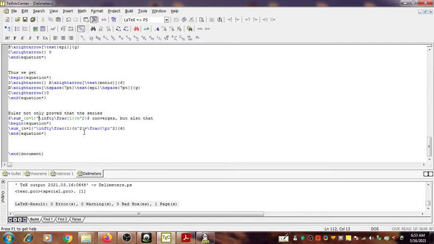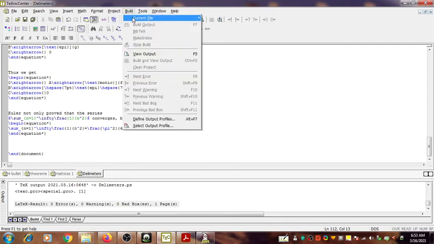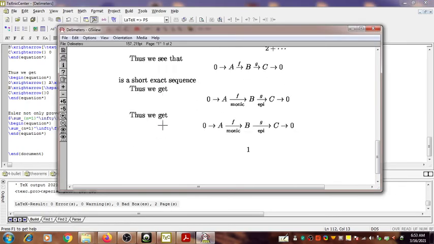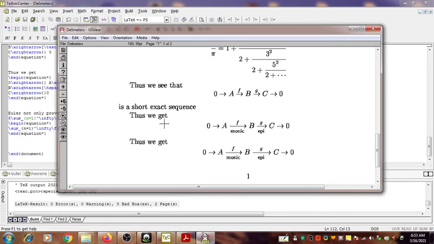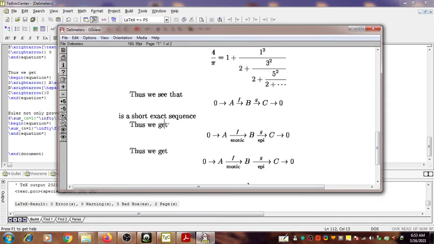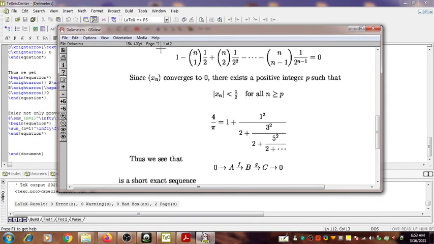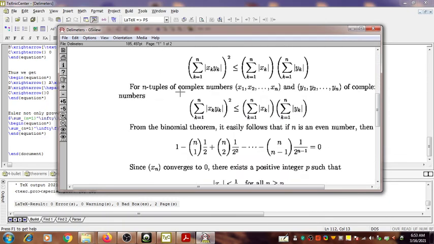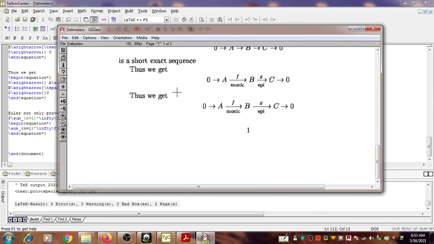So manually we want to change the carets, all the carets. Okay, I have done that. So now we can take the output. Okay, that has gone to the next page.